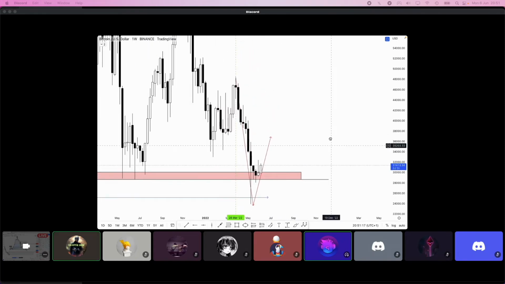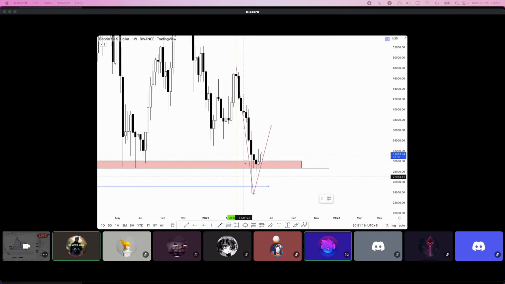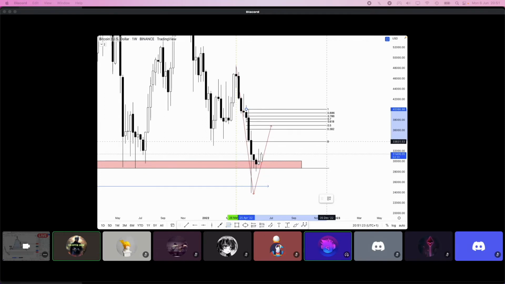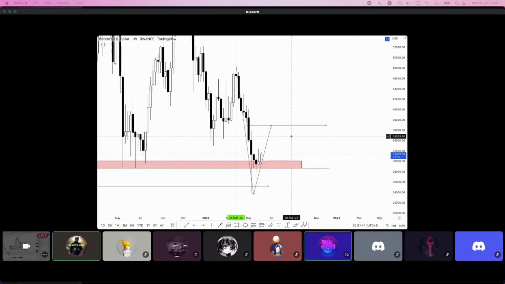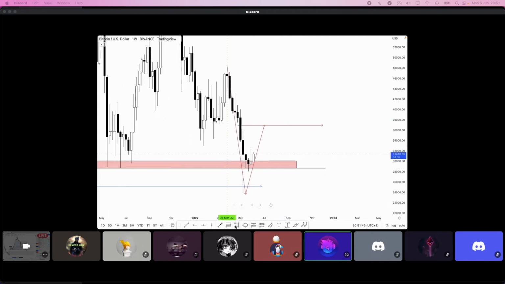First thing that I can see is this imbalance here, this imbalance candle. So let's measure 50% of this candle, and we'll just keep that as a point of interest right here. So price could potentially pull back here. Okay, that's a point of interest for us here. Also, let me just mark that a little bit better.